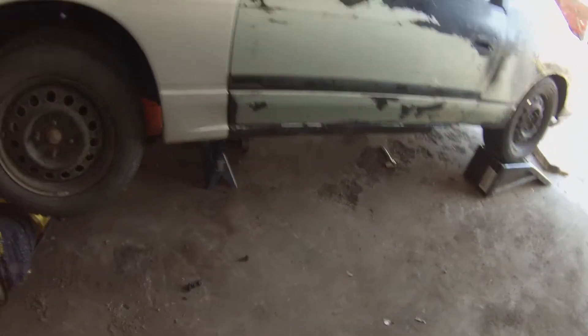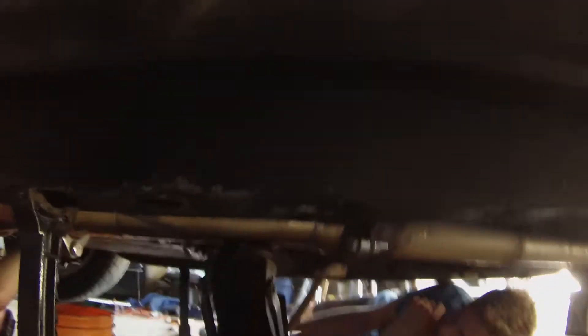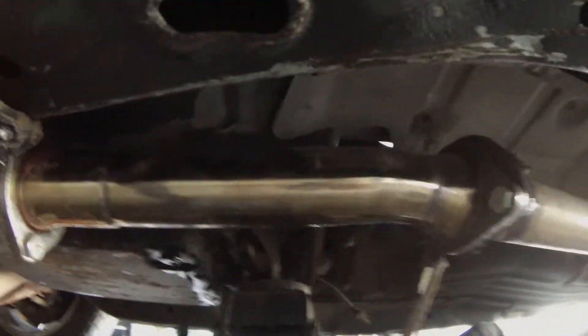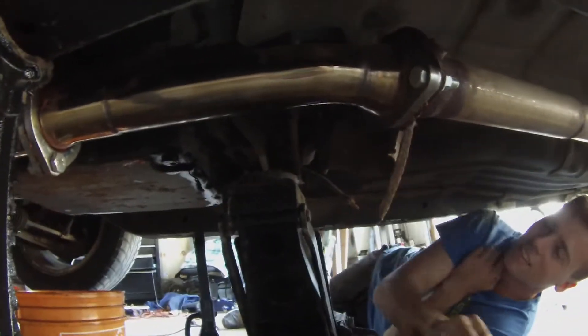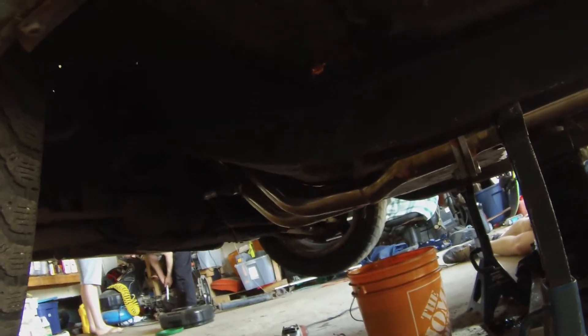You've got to warm up the whole exhaust. Next thing we did was pull all four 17mm bolts out of the transmission support, which dropped the back end a little bit. We got the exhaust hanger out of the way that mounts to the transmission mount, and we pulled the cooling lines off the exhaust. If you don't want to pull those off, you can just cut them because they're no use after you take the transmission out.